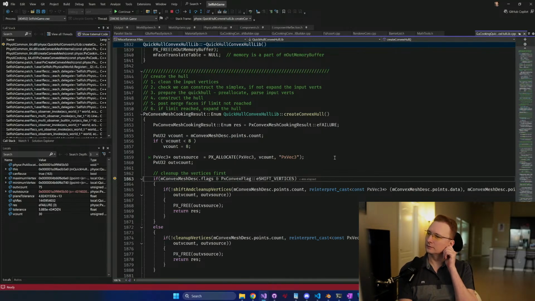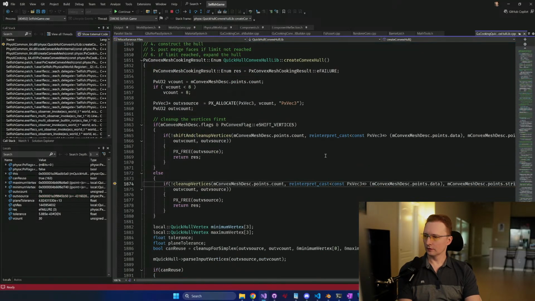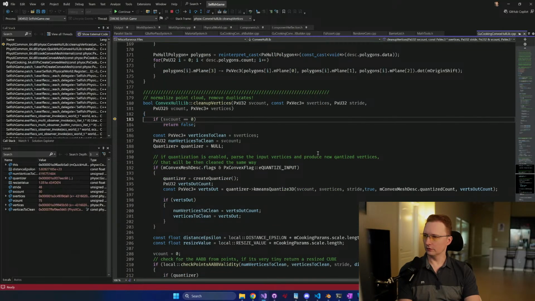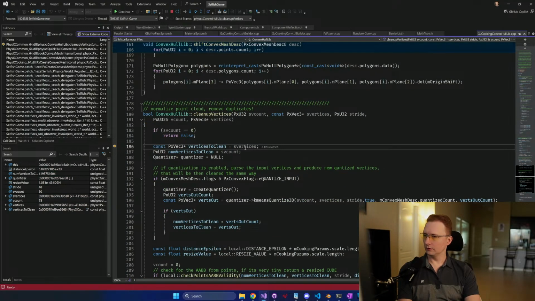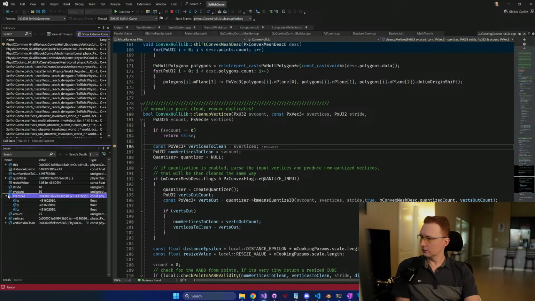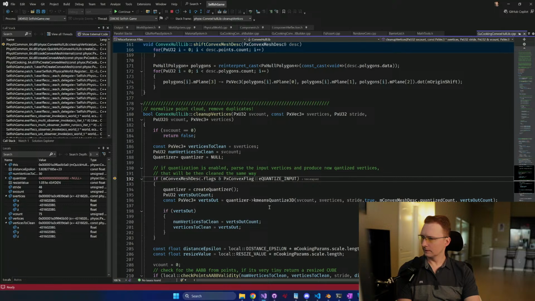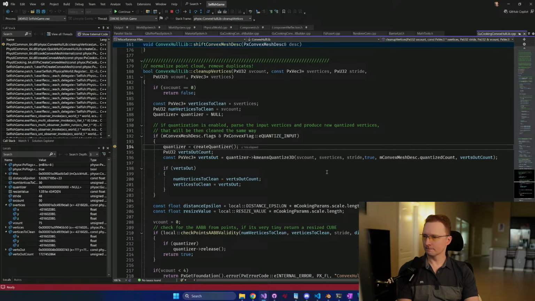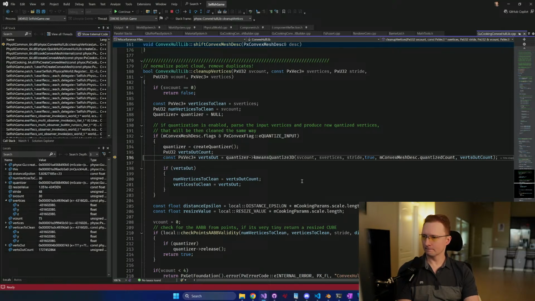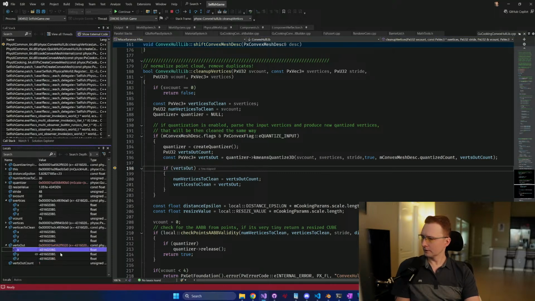Allocates memory here, huh? So what does cleanup do? Vertices to clean. And why is it garbage? Wait, maybe my actual data is wrong.